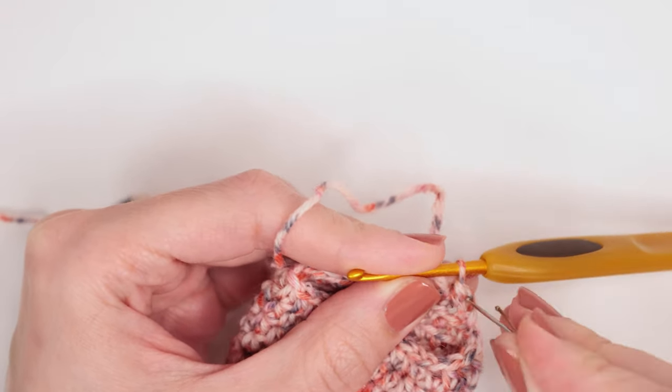Row 8, chain 1, turn your work, 2 half double crochet stitches into the same stitch. Work one half double crochet into each of the next 2 stitches and finish the row with 2 half double crochet stitches into the same stitch. That will give you 6 stitches in total.